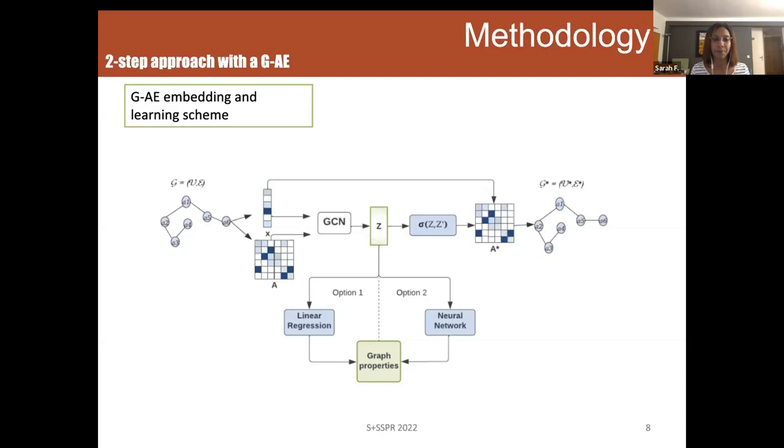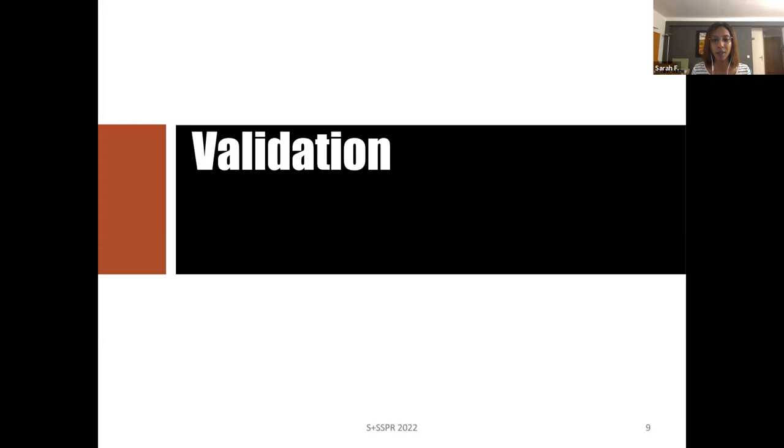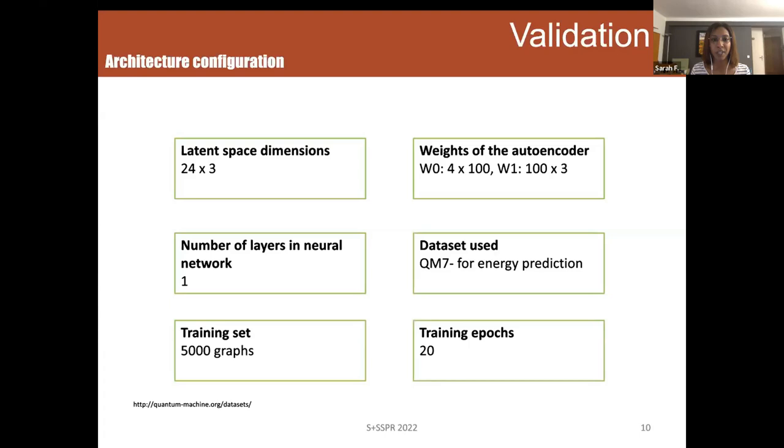Our test or case study here was molecular structures and atomization energy. This is what we were interested in. And well, the configuration of the architecture, you can look at it here. We had our dimension, well, based on the data set that we used, which was the data set QM7, it was used for chemical compounds and representing them. The attributes that we used specifically were the atomization energy and the atom ID, and also the 3D coordinates of each atom given a certain molecule. For the dimensions of the latent space for the autoencoder, it was 24/3. And the neural network that was used for predictions later on was a shallow neural network of just one layer. And the weights, there were two sets or matrices of weights. One was 100/4, the other one was 100/3.